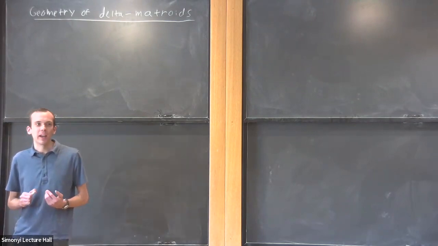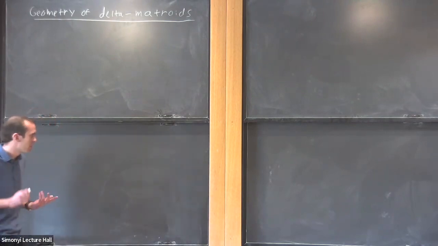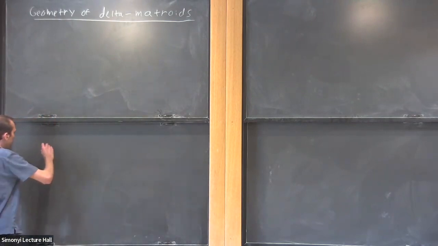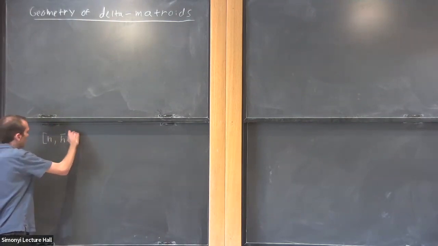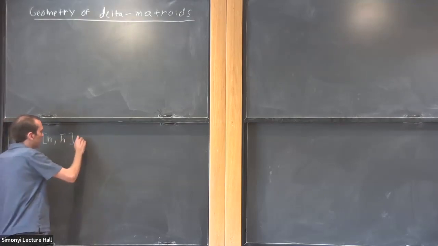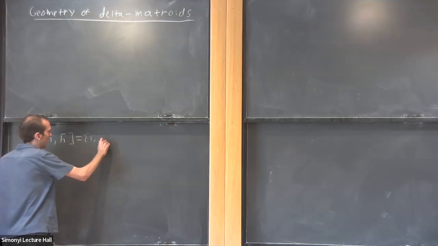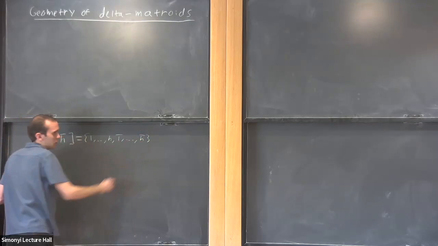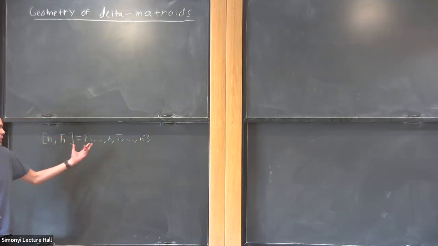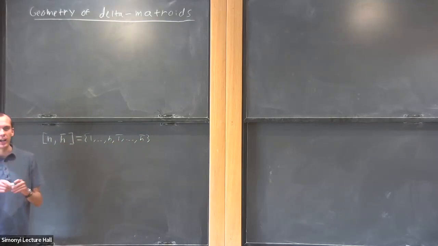I'm going to talk about an algebro-geometric construction related to Delta-Matroids. We saw Delta-Matroids yesterday a lot, but let me fix some notation. So n for me is going to be some positive integer, and I'm going to set n bar to be the set 1 through n together with 1 bar through n bar. So this is just a set of size 2n equipped with a nice involution that exchanges i and i bar. Yesterday there were stars, so I like bars.